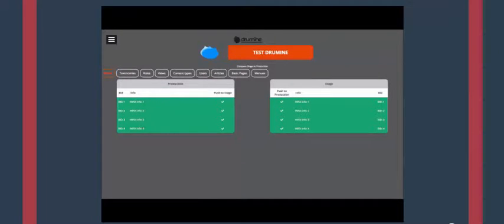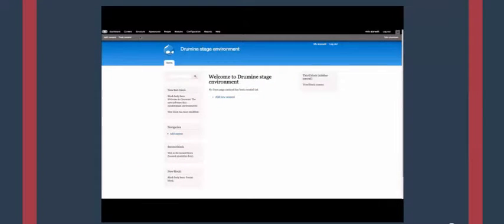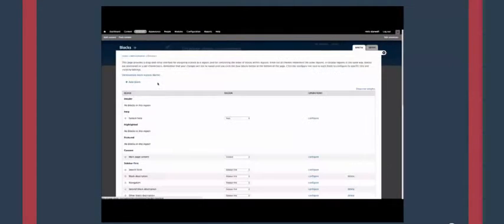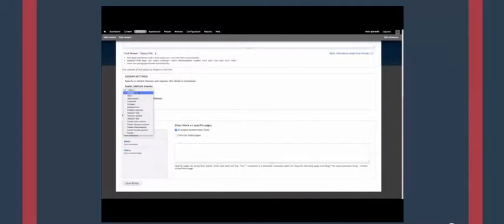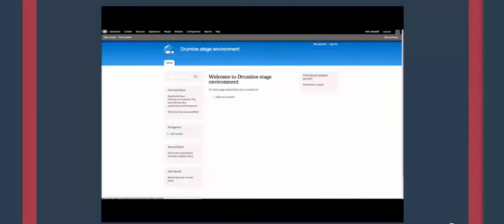So if you click on compare, you will see a list of blocks in this case, and the color is green because we have the same blocks in both environments. So we are going to create a new block. Just with data, example data. And we are going to expose this block in the second bar.